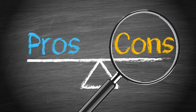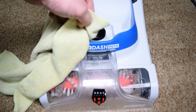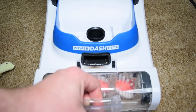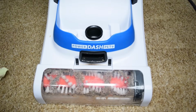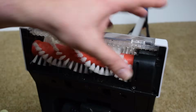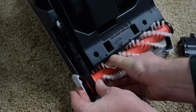But let's look at the cons. The main thing I don't like is that it's not easy to clean, and carpet cleaners really need to be cleaned after each use. Part of the problem is that while one part of the cleaner head snaps off, the main components can't be easily accessed to be cleaned without removing several screws and even removing the brush from the belt. It's not easy to do, and even harder to put back together.